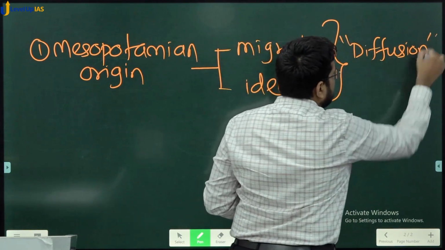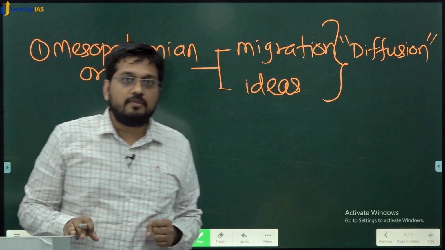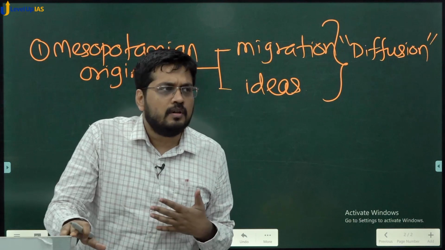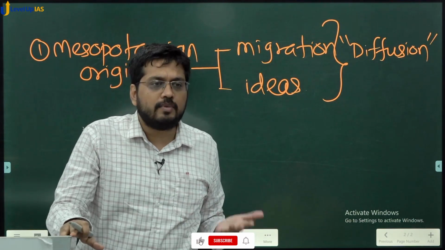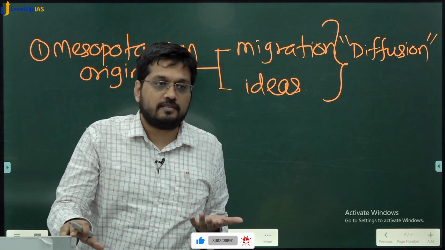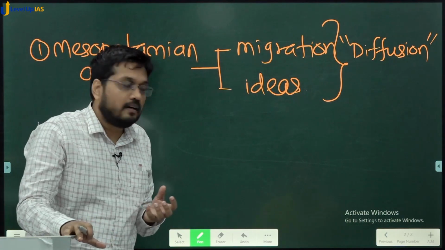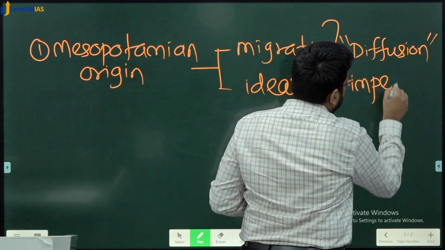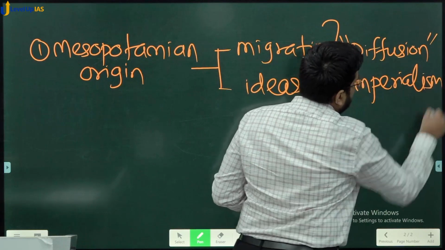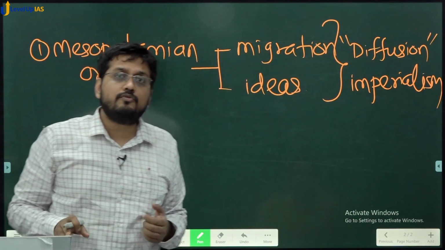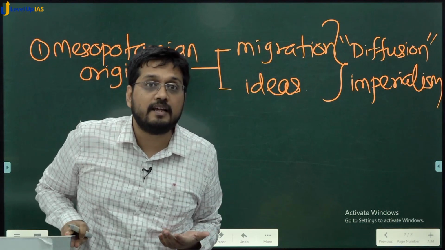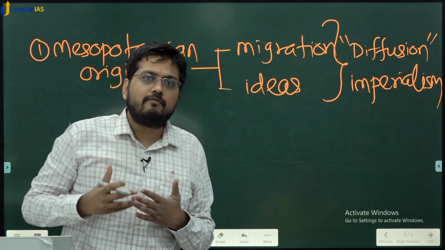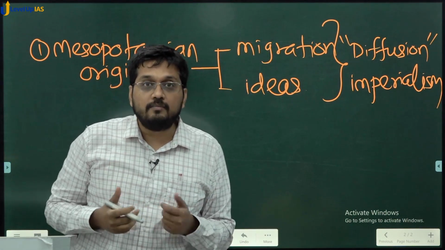So it is a typical anthropological paradigm where something originates at one point and then it spreads everywhere. And the diffusionist paradigm is now in many cases not a very good template to use. There are many arguments against it. And the second funda that underlies these arguments is imperialism. The British masters used to say continuously that we have come here to civilize Indians. That is our civilizing mission. And that propaganda went on for more than a century, which cemented their rule in India.